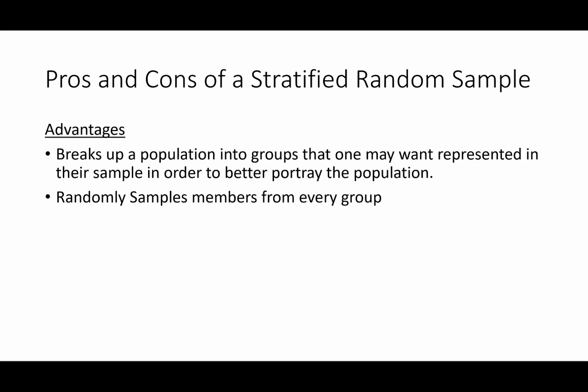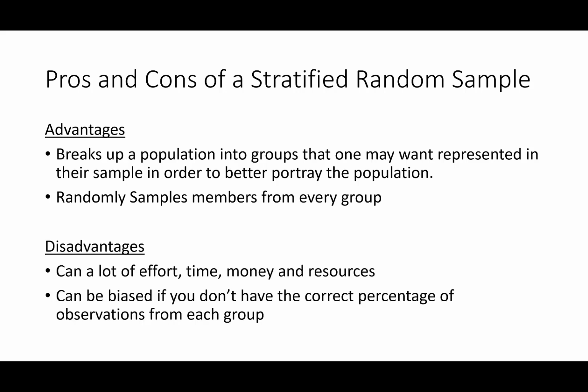However, there are still some downsides to a stratified random sample. Again, this method can take a lot of time, effort, money, and resources. I mean, how are we going to contact random people from the central United States, random people from the eastern United States, random people from the western United States? That's going to take a lot of time, effort, money, and resources.